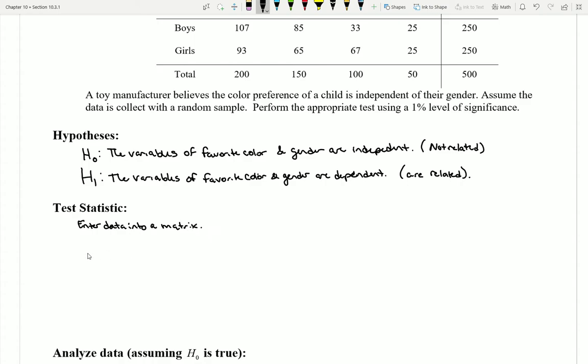That'll be important because we're going to need to see several things on the calculator in order to run the test, but also in order to complete our checks in the next step. Okay, so let's switch over to our calculator and see how we would enter this data into a matrix. The data that we're going to be interested in entering is only the data that we observed here that excludes the total values. Okay? So only that data that's boxed is the data we're going to enter.